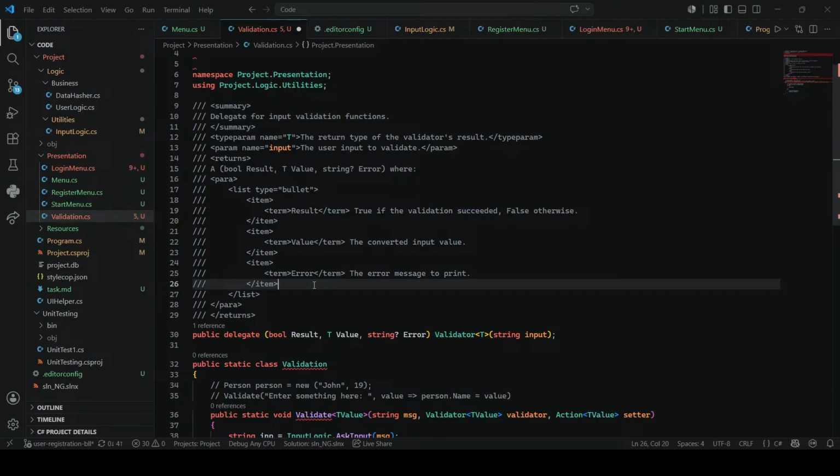Yeah, because I guess it should be null if the conversion validation was successful. Yeah, there we go.